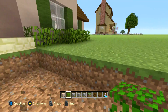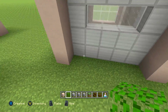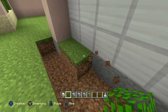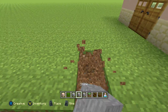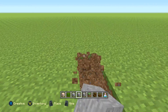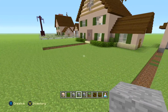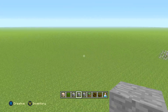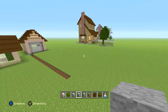And then next what we're gonna do is do the same thing for the garage. We'll fill that in a second. So do the same thing for the garage, except for the garage, you wanna do it all within the actual body of the garage. So take this one out, not 14, but until you get to the exact same length as the walkway. So just keep removing, it doesn't matter how many it is, just until you get to the exact same length as our walkway. In reality, you could take this walkway all the way to the other side of the earth if you want. I'm just doing mine 14, because that's where I think is a good spot.